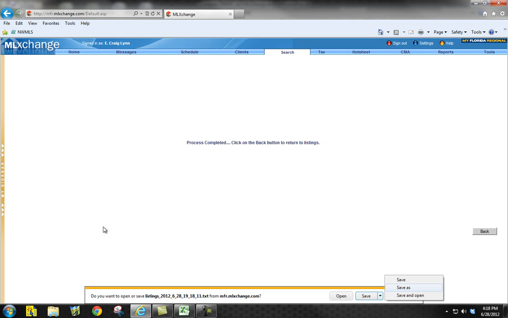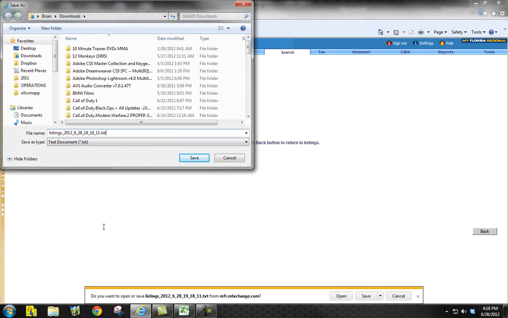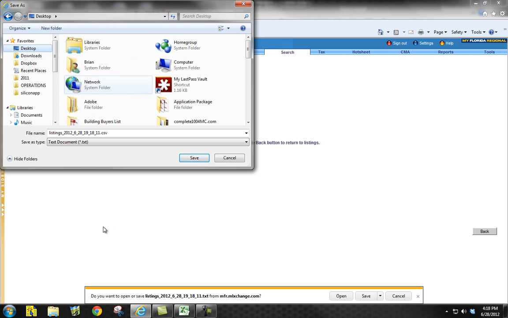Now, when your MLS exports, it wants to export into a text format, a TXT. When importing into Excel, Excel won't recognize the text as a delimited file. It'll just import each line as text. So what we need to do is save it as, and I'll pop this thing up and just put in CSV. It's a comma separated value format which Excel recognizes. And then I'm just going to save it to the desktop.